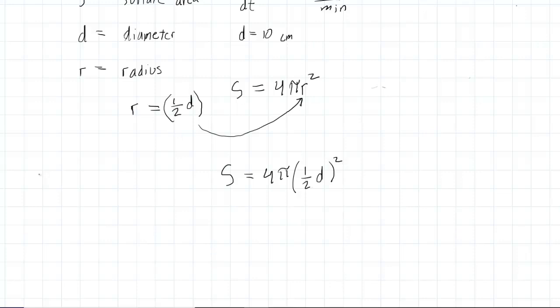Now, why don't we go ahead and square the quantity 1/2 d. Remember that when you're squaring 1/2 d, you're doing 1/2 d multiplied by 1/2 d. And this, of course, would give you 1/4 d squared.